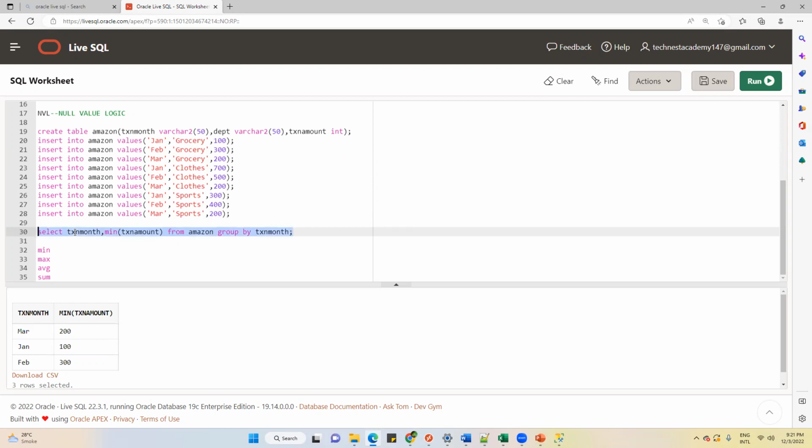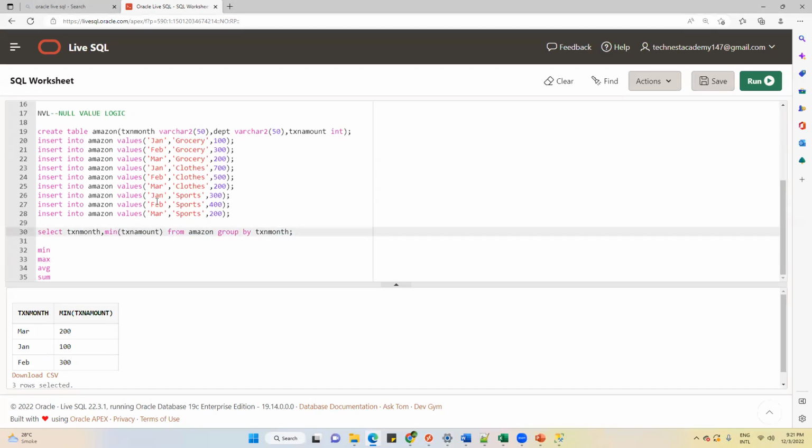Please check it. For March, minimum is 200. For January, it is 100. For February, it is 300. Now your team will do the analysis of why in January the minimum is 100 only. Why was the minimum transaction the least in January? What is the reason?